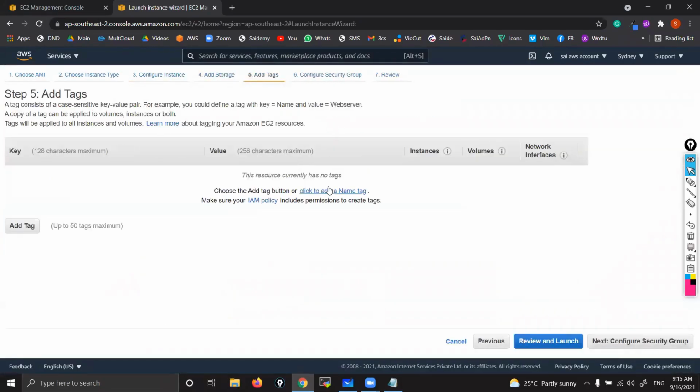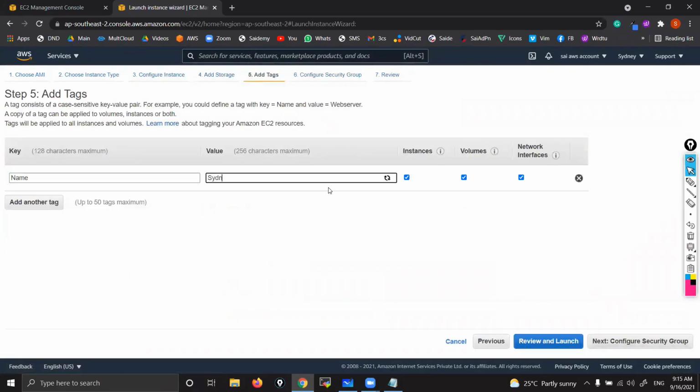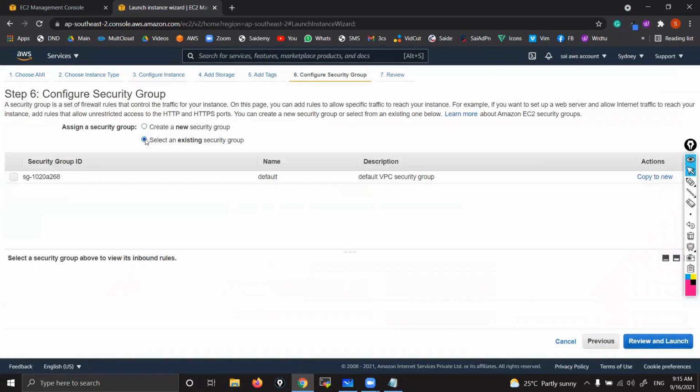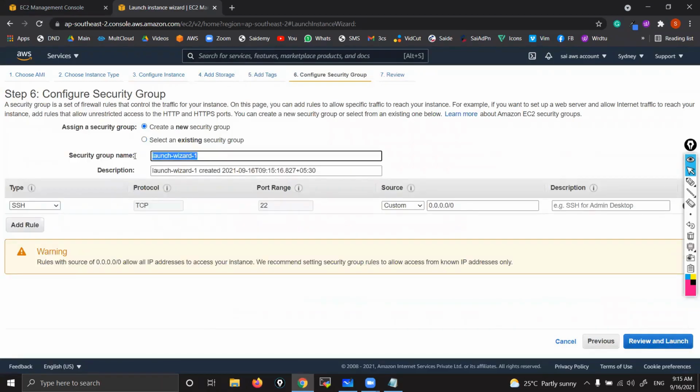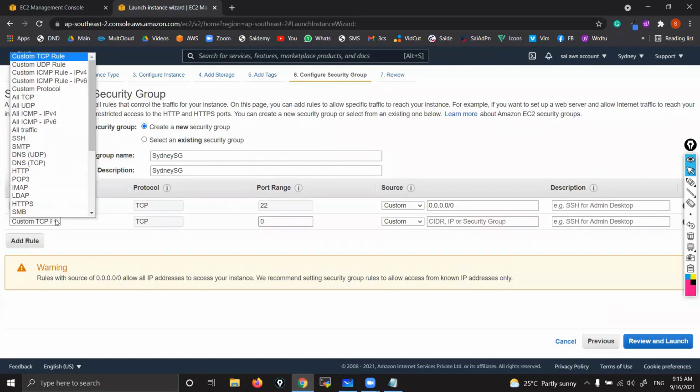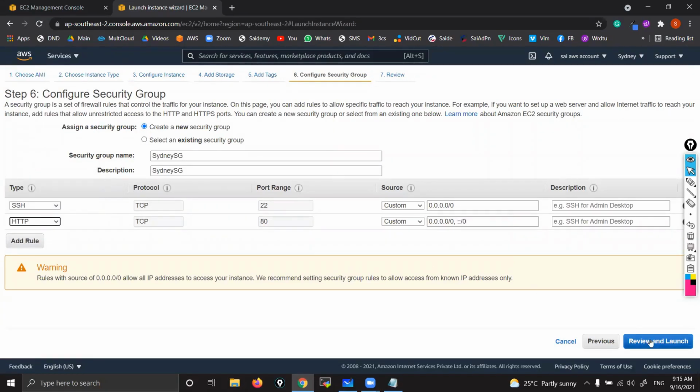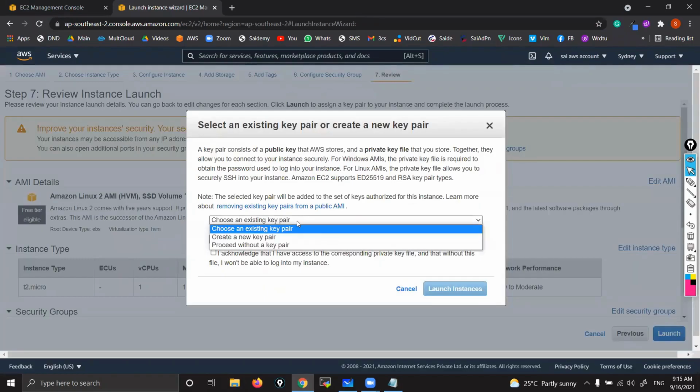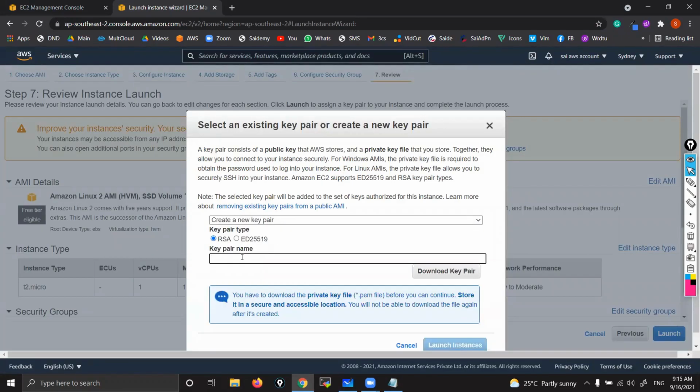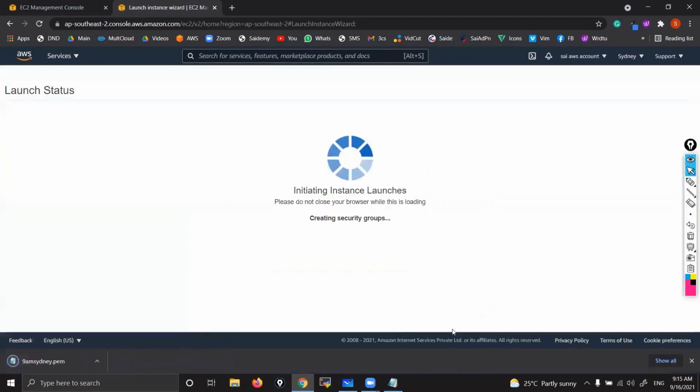Next, give any name, same, Sydney 1. Any security group? No. Let me create a new one, Sydney security group. Open SSH and HTTP. Review and launch, and create a new key pair. Sydney. Download key pair and launch instance.